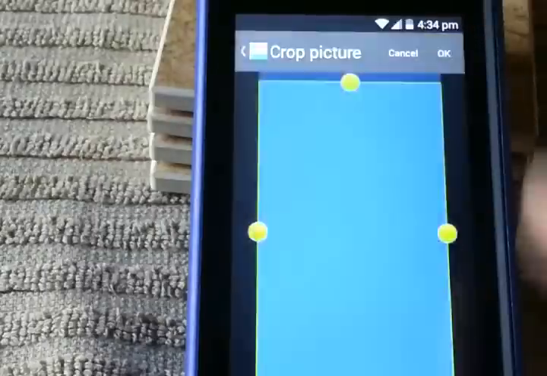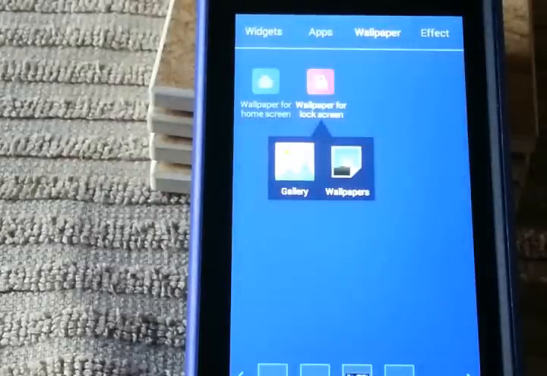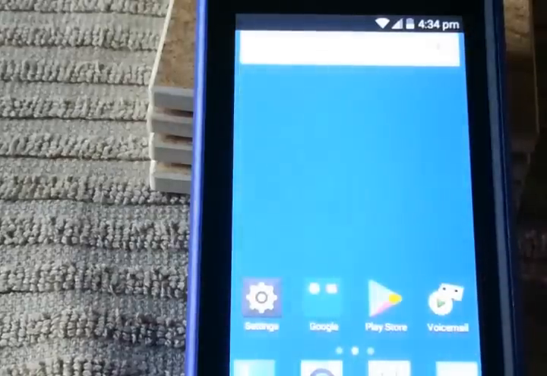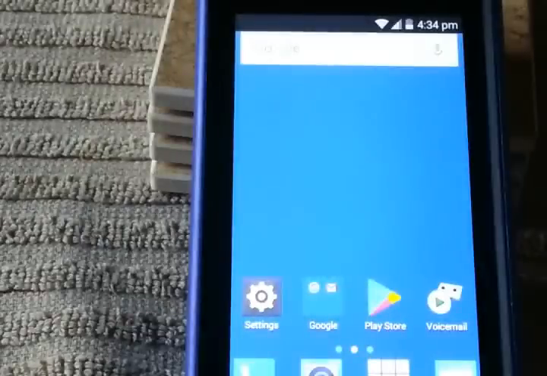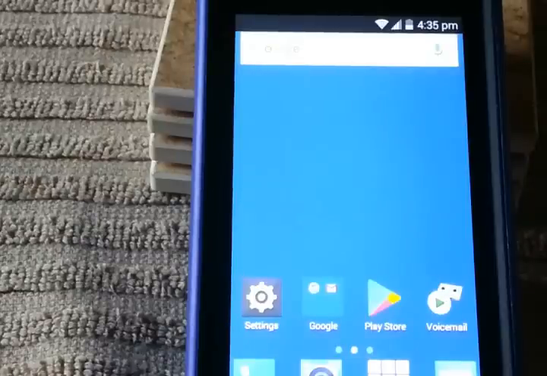And OK. That's that. So now I can see them easier. So that's it for now for setting up. You can see you can greatly increase your storage space on your phone.